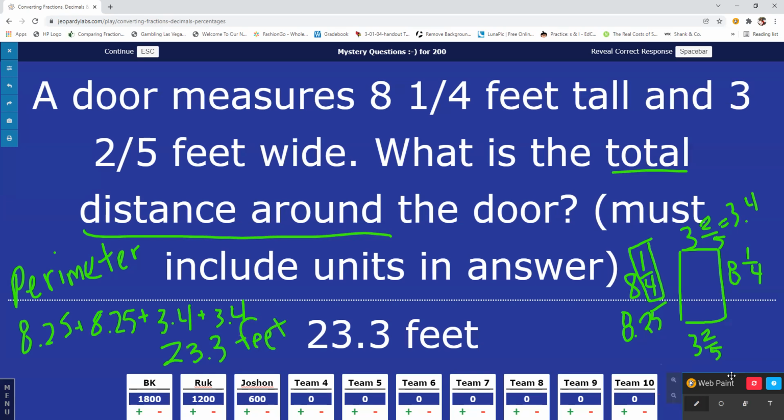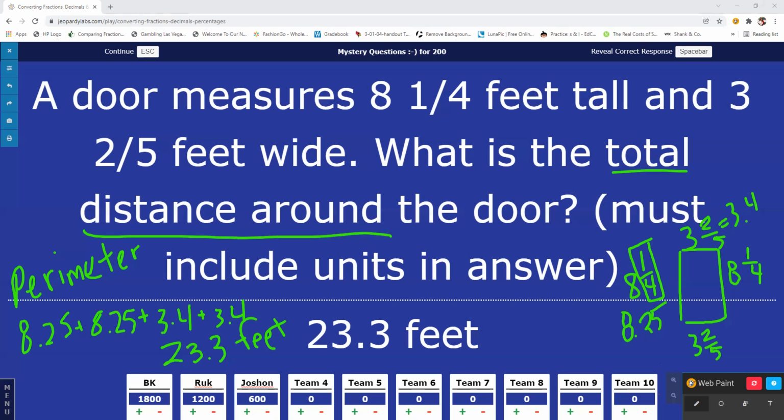This is an example of something you could see in the geometry aspect, but see how that conversion still came into play. Converting between fractions, decimals, and percents is something you could see across other topics. So again, you want to make sure it's something you actually master.